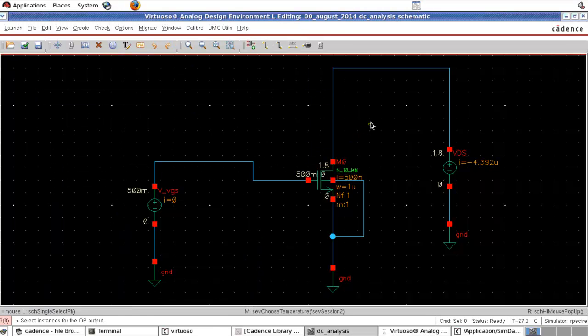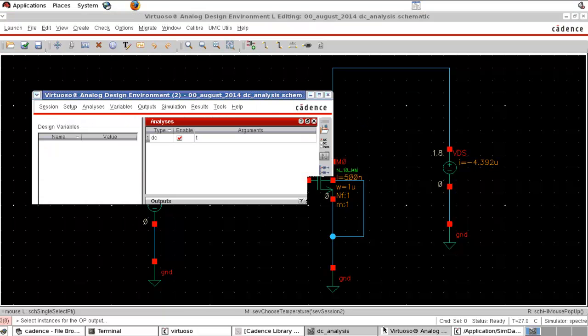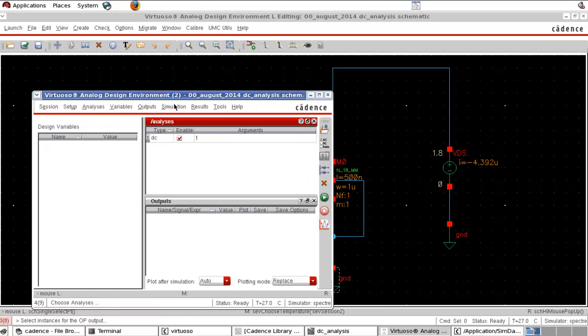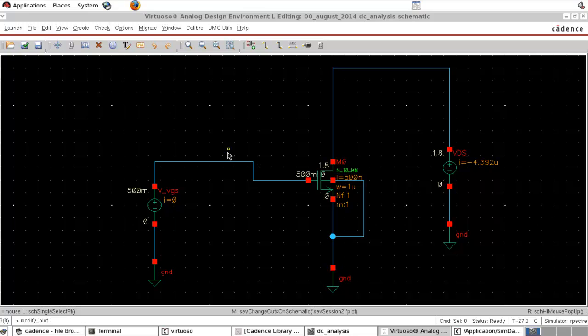Another thing, you can do the DC sweep also. Till now we were analyzing the device at a particular input voltage. If you want, we can change the input voltage and see how the current is varying with respect to input voltage. First of all, let's do that. Let us go to outputs to be plotted, select on the device.